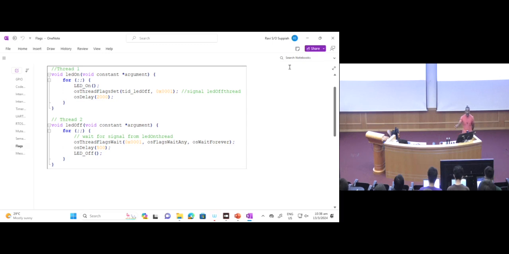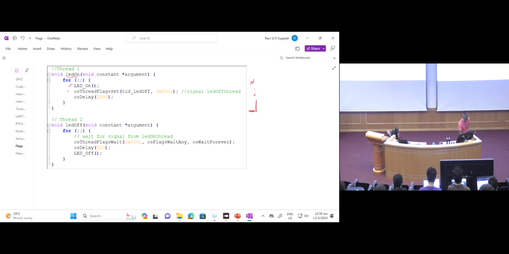There are two threads here, LED on and LED off. Firstly, when I call this LED on function, assume that initially my LED is off. So I call the LED on function, and I go high. This is the on.